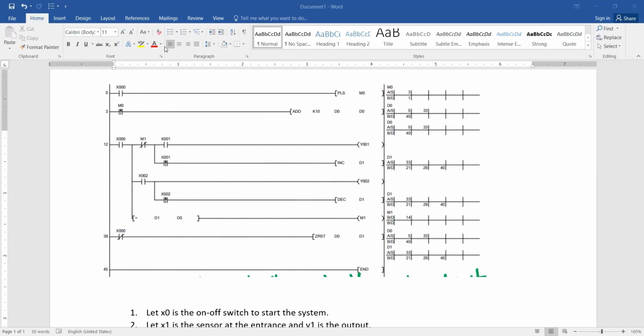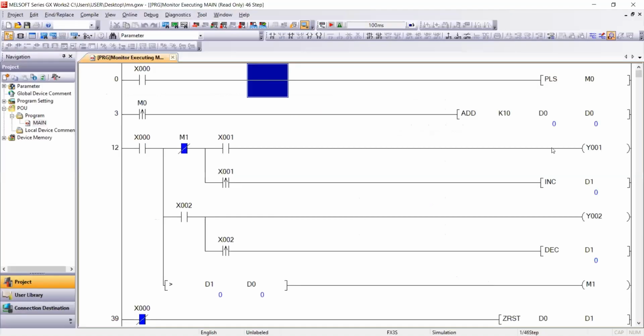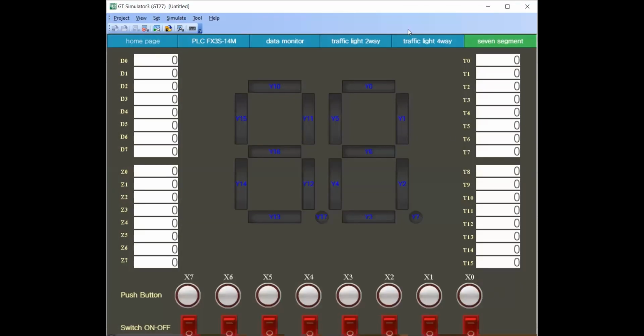So let's see my simulation. Here I wrote this diagram in the software.